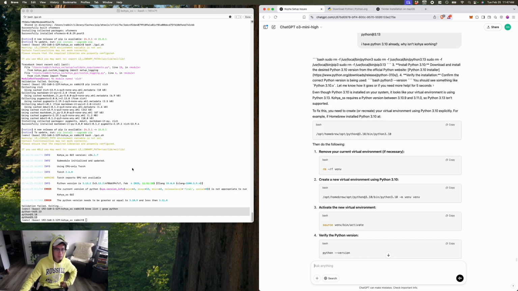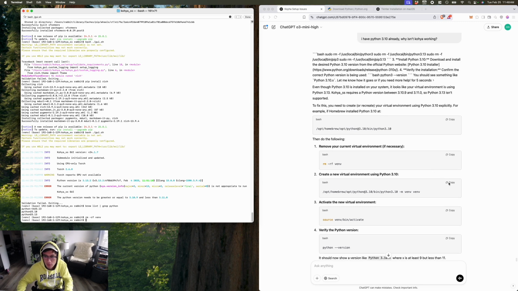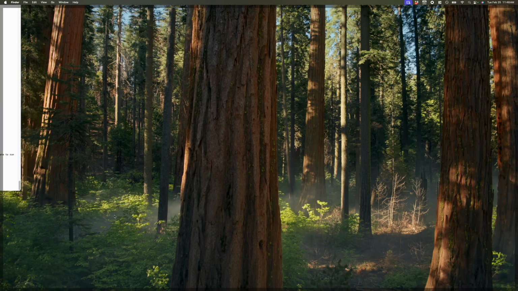Okay. So another issue I just figured out. Kohya has been using Python 3.13 instead of the 3.10, because I have 3.10, which apparently should work. So remove the current environment, create a new virtual environment with 3.10.